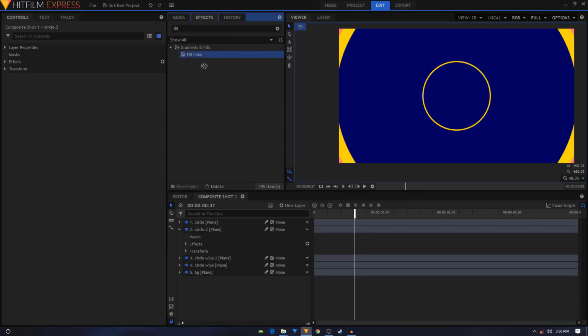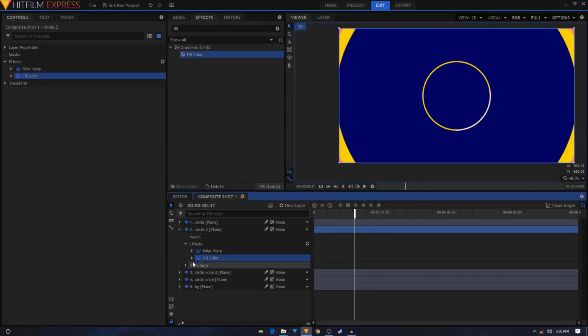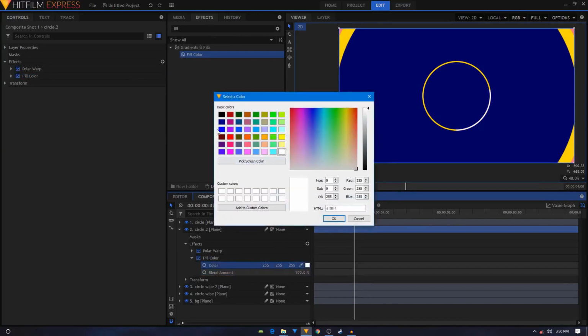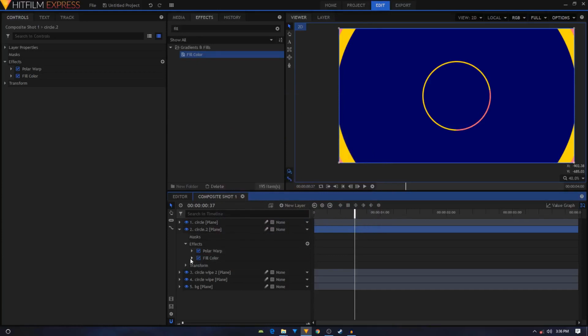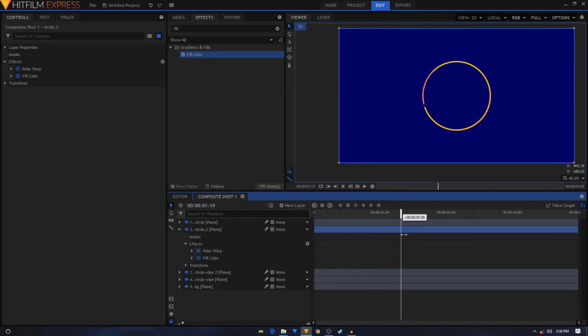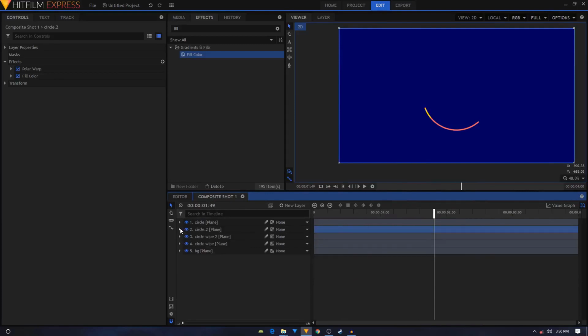Search for fill color and apply it onto your circle 2 layer. Set the blend to 100%, and we'll change its color as well. I'm going to use this color right here and click OK. So now as you can see, we have something like that. That's looking good, but it's missing something.